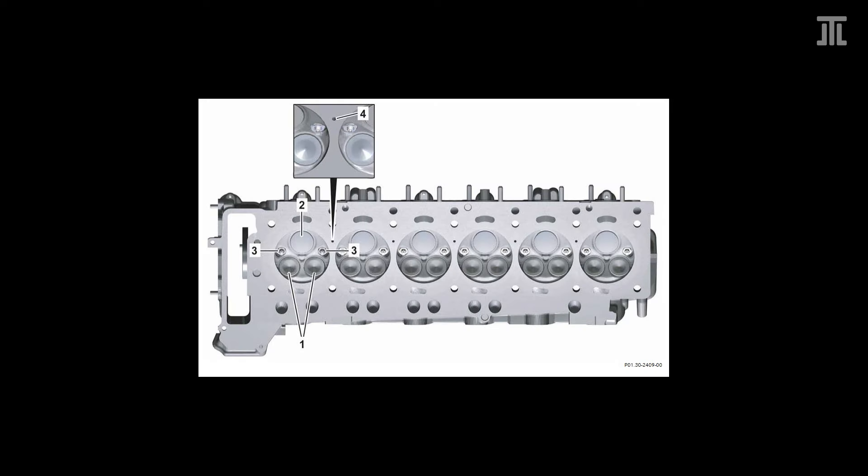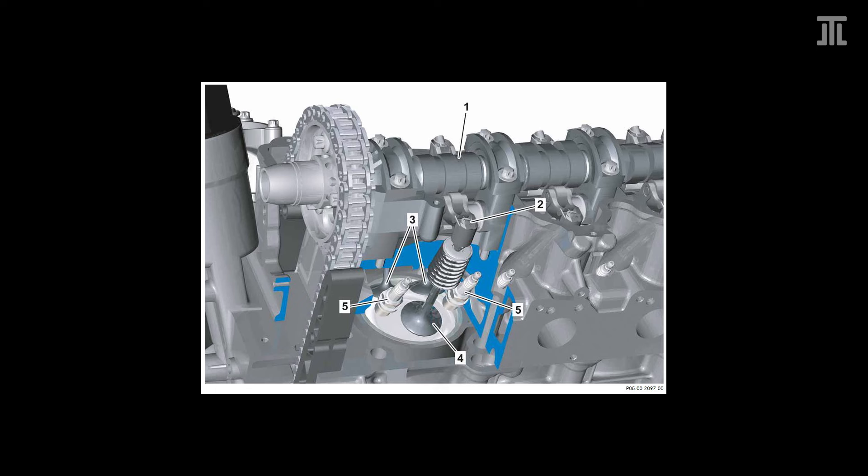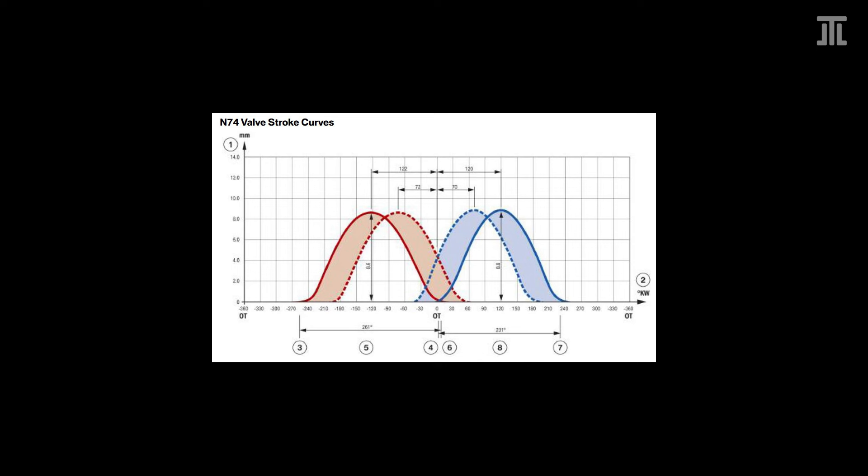One of the most important differences that determines the characteristics of the two engines is the cylinder head design. The M279 uses single overhead cam cylinder heads with a fixed camshaft sprocket and no variable valve timing. It uses two spark plugs per cylinder, which was at one point marketed as more efficient, even though real-world evidence is lacking and no other engine uses this design today. At least it uses individual ignition coil packs instead of the cassettes on the old M275. The N74 has a dual overhead cam design with four valves per cylinder and dual VANOS variable valve timing. Between the two, the N74's cylinder head breathes much better.